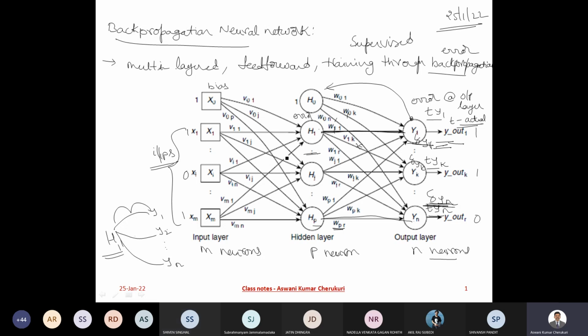So when you have target values given for only output nodes, you don't have target values for the hidden nodes. But when you are calculating the error, in any of the previous learning approaches, whenever you have a target, we just made it target minus actual. We have that term actually. But when it comes to the hidden nodes, certainly you will have no targets. So how to calculate the error? These are the interesting things that we need to remember.